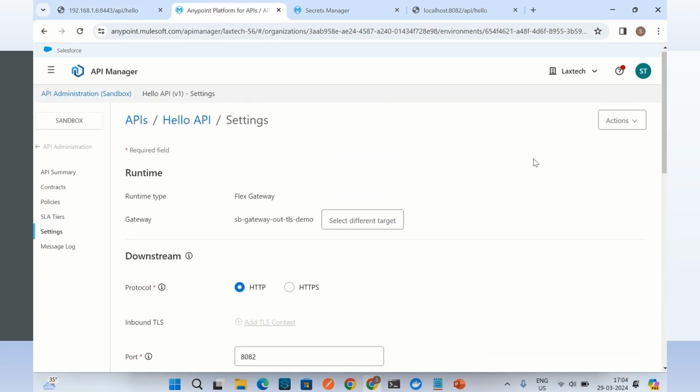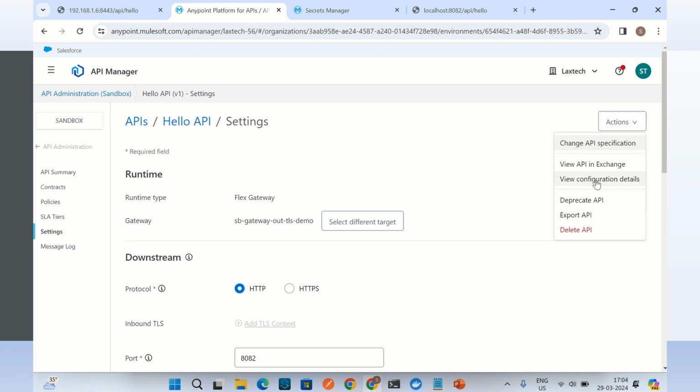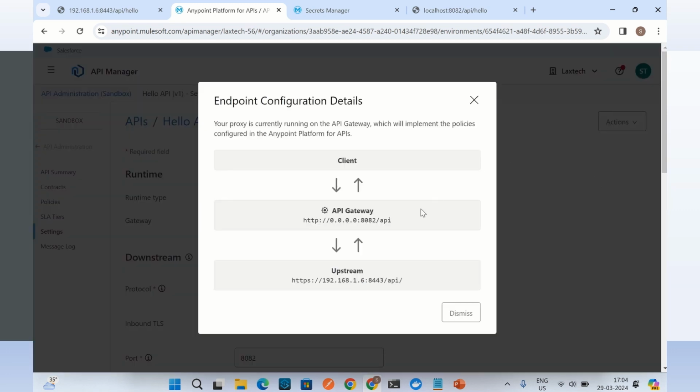So let me show you here in a view configuration detail. So in previous video, I showed you how to configure the inbound TLS in Flex Gateway, and we secured the communication between client and the API gateway. And today we configure the outbound TLS here in API gateway on Hello API that we added to the Flex Gateway, and we secured the communication between Flex Gateway to the upstream API.